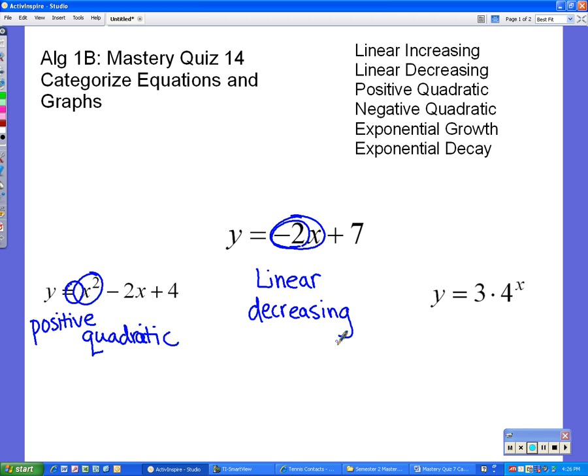So, the last equation, the special thing about the x here is that it's a little guy and it's up high. So that means it's an exponent. So we look for the option that has the word exponent in it. And we see exponential. So we know that this is exponential. Now, exponential ones are the hardest ones to tell, whether it's growth or decay. It doesn't have to do with positives and negatives, really. It has to do with whether the number that's the base for the x is bigger than 1 or is it a fraction or a decimal that is smaller than 1.